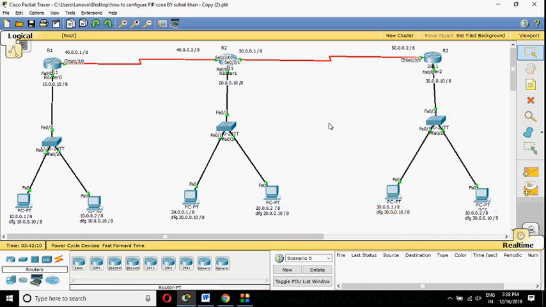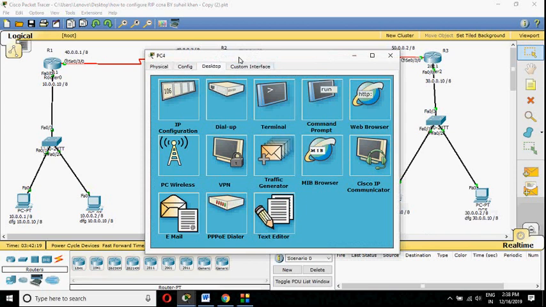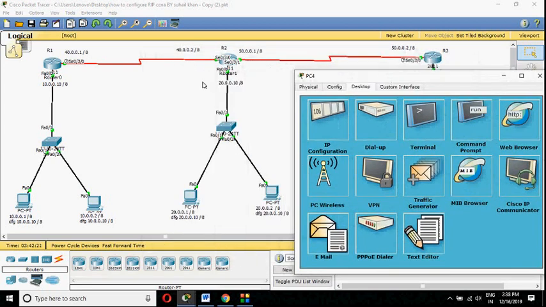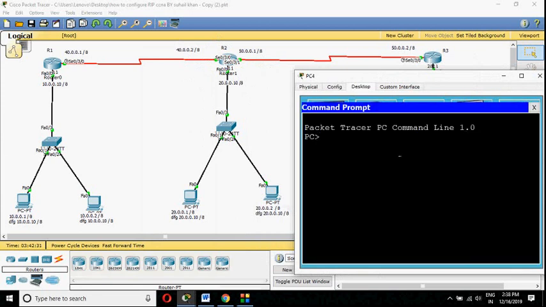Alright. So let me show you first whether this computer is able to telnet or not right now. Before the telnet, first check whether this computer can ping the R2 router or not. In this scenario, the R2 router has three interfaces: 40, 50 and 20. So I will check on all the three ports.